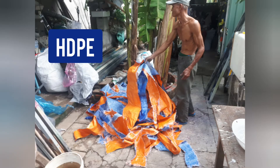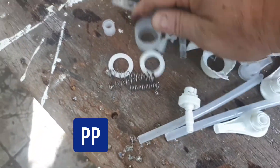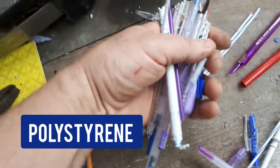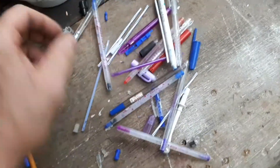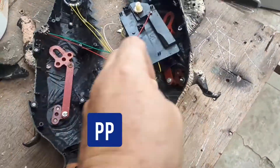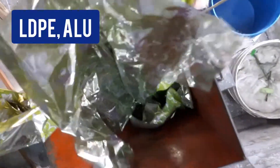We use all kinds of plastic, nearly everything. This is, for example, PP. We take out the metal and the springs — and this is polystyrene. We can use it very well. Polystyrene is a very good material to mix with all others. This is PP; we take out the metal pieces and we can mix this into our sticks.